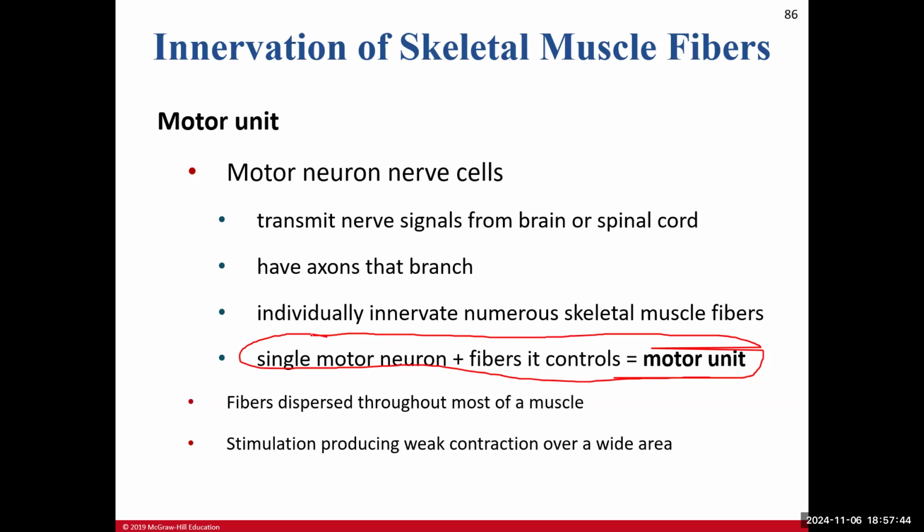So that motor neuron cell is going to transmit the action potentials from the central nervous system, which is the brain or the spinal cord. And you can see that sometimes these motor neurons will have what we call, remember the axon collaterals? Those are those little branches that come off the axon. But at the very end of the axon are the telodendria. And that's what we're talking about, axons that branch. Those telodendria, with the synaptic knobs, can innervate various muscle fibers.